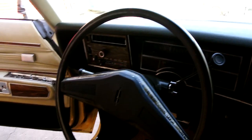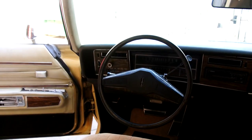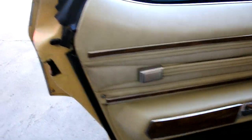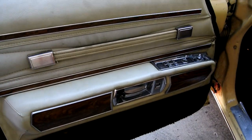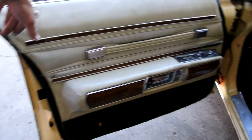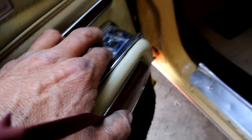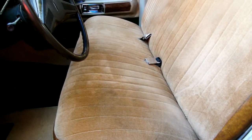Now this dash has got the long old dash reaching out there. And that thing ain't got no cracks in it, man. It looks beautiful. Door panels, absolutely beautiful. With all your power options and everything. Seats and everything are all power and everything works there.